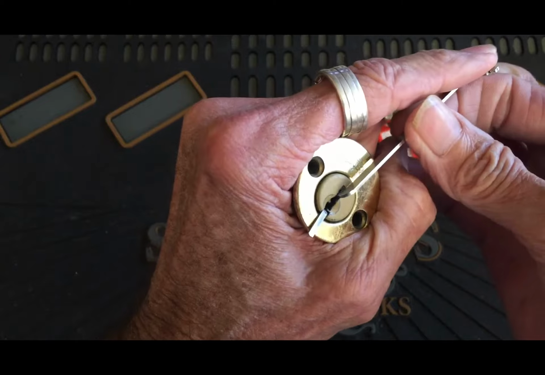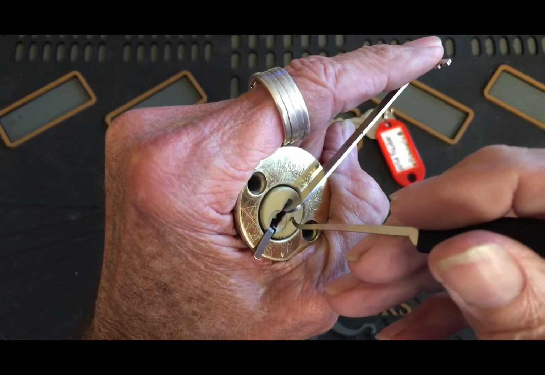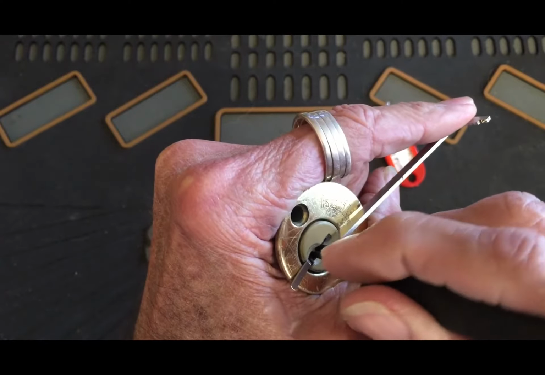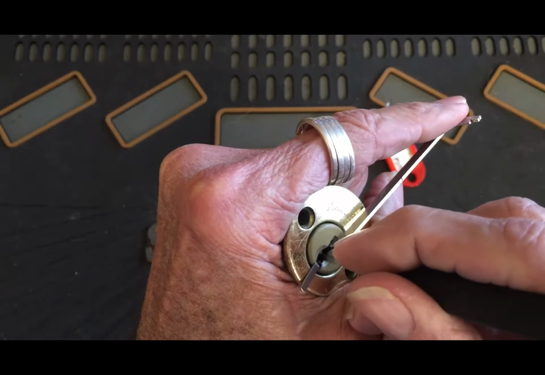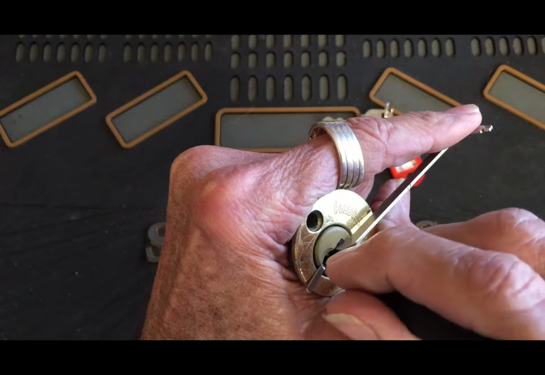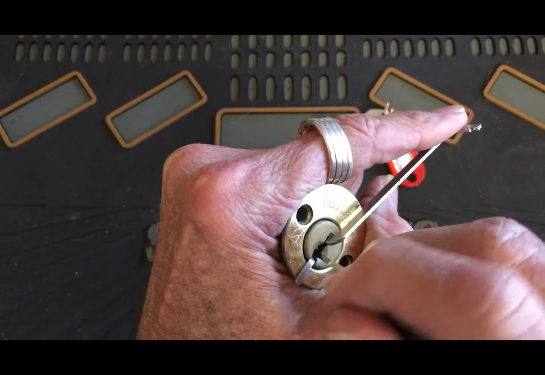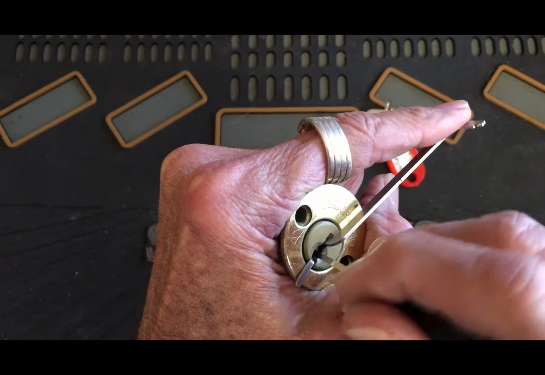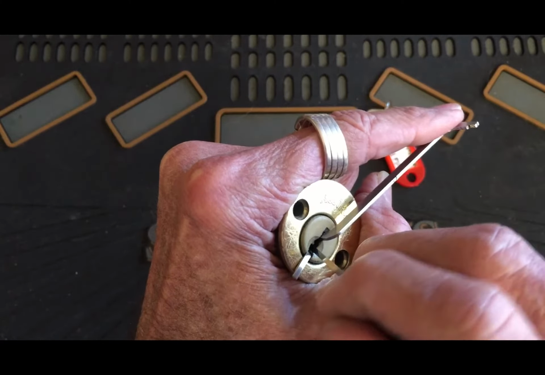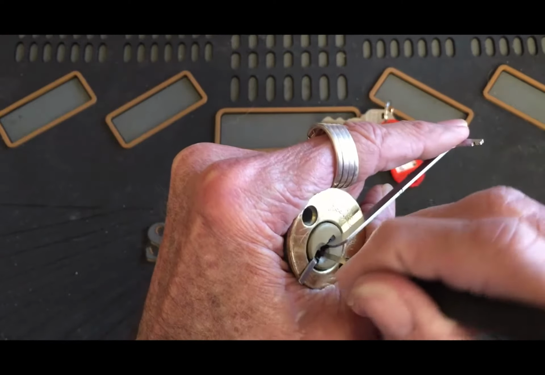Give me a decent hold on this and let's give it a shot. All the way to the back. Okay, I got a click on 5. I felt like a click on 3. Felt good. We'll click on 1 as it moves up.